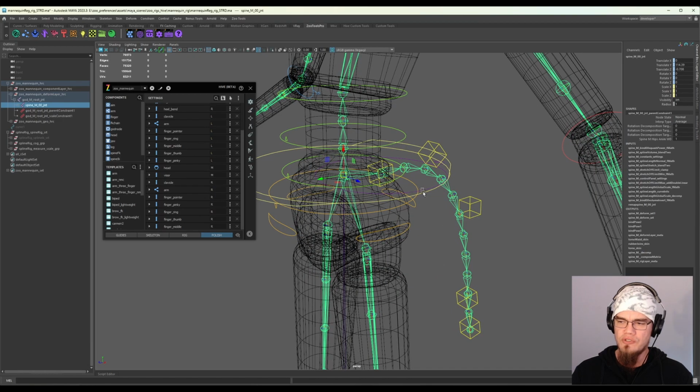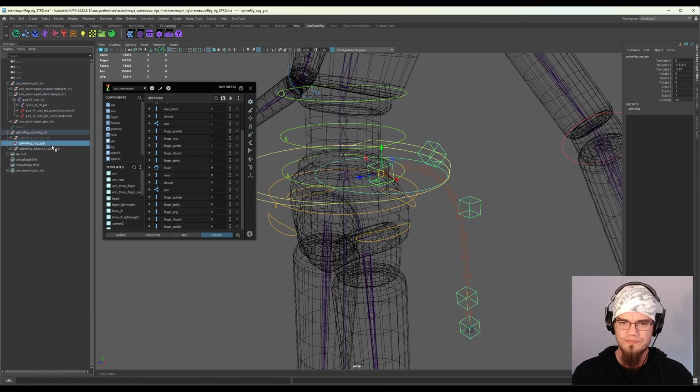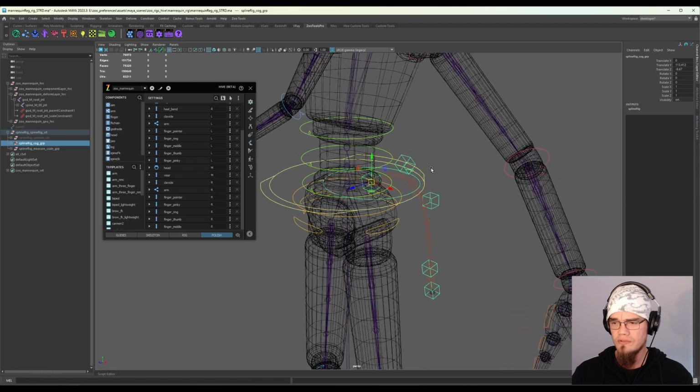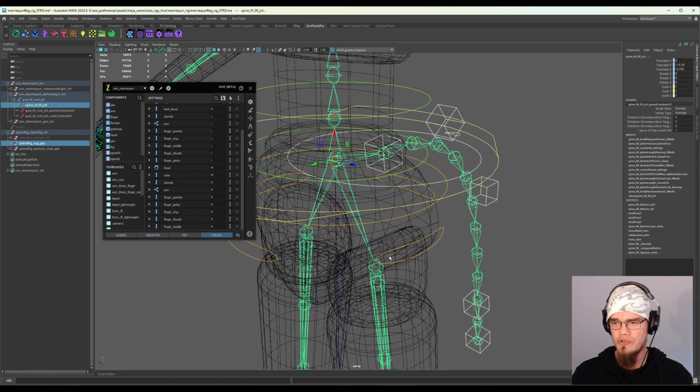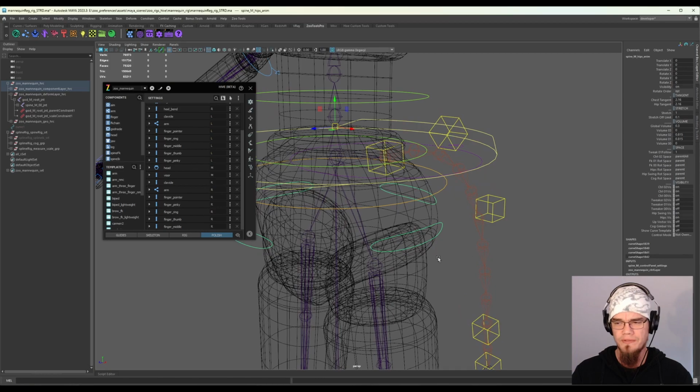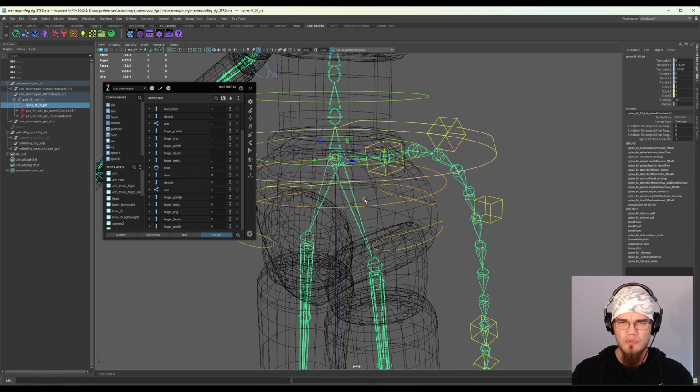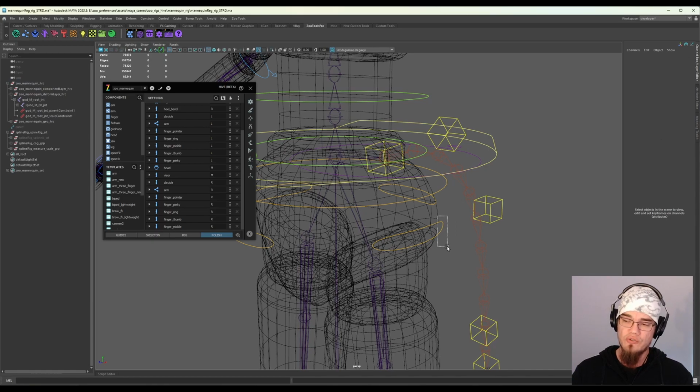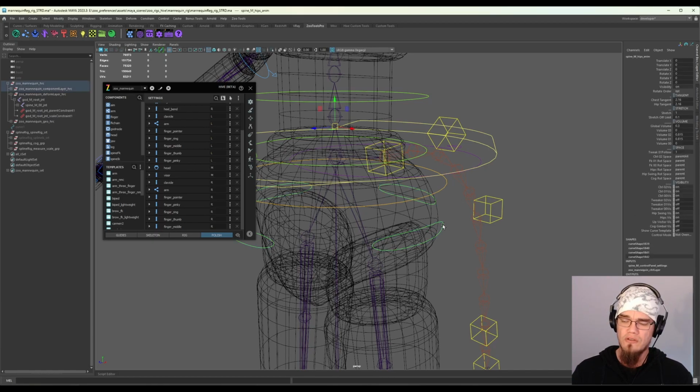Next thing I want to do is now constrain our control rig to Hive. Now, there's two ways of doing this. You can either constrain directly to the actual spine joint, which is a perfectly fine and normal way of doing things, or you can constrain to the actual control itself. The joints don't really come with much of a caveat, but constraining to Hive's control rig, there is a major caveat.